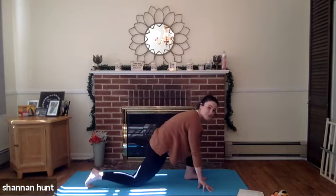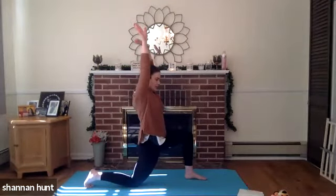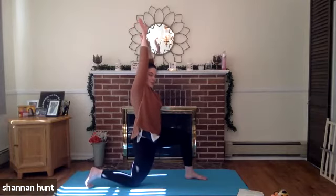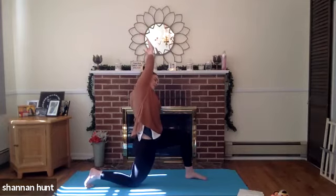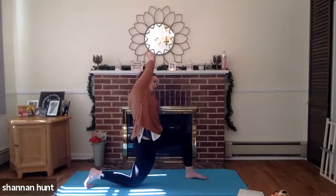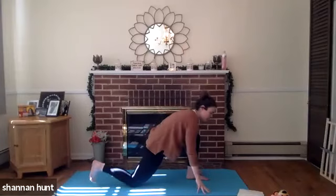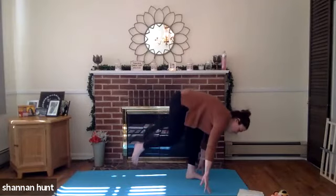Squeeze your legs towards one another without actually moving them, and we'll reach the arms all the way up to the sky. Now grab hold of your right wrist with the left hand. Inhale to grow a little taller, and exhale to crescent to the left. Feel a nice stretch on the right hip, right belly. And then we inhale to rise back up. Exhale, plant your palms, and then we'll step forward to a forward fold.